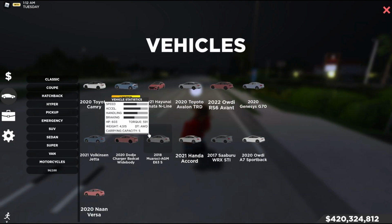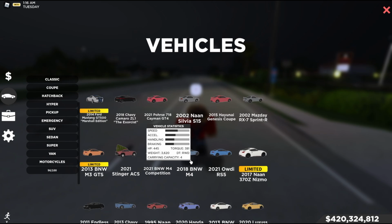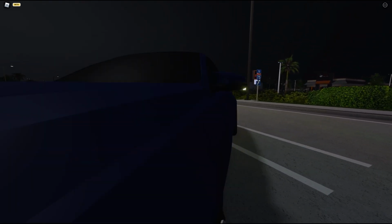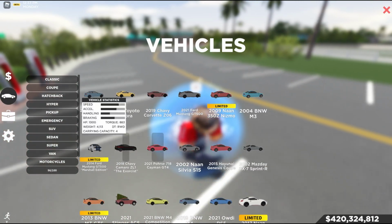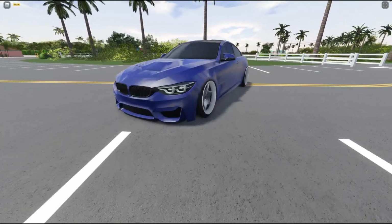I wish it was daytime so I could show you guys some more cars. But let me show you guys some more examples of cars with some juicy fitment here. Got my M4 here. Let me rejoin the game. I wish they didn't take away commands so I can actually not have to rejoin the game every time it gets dark. But let me show you guys again.